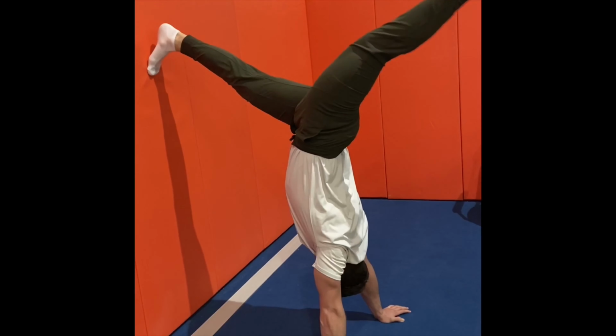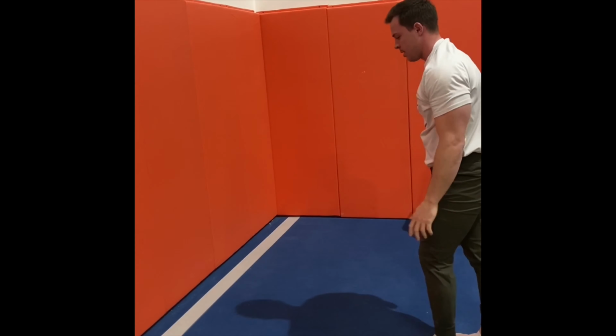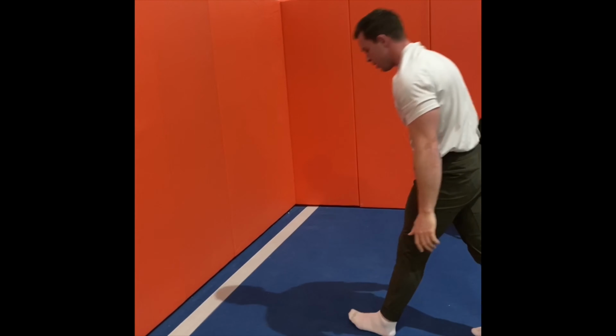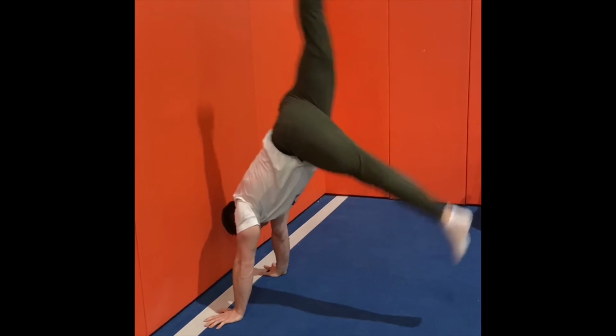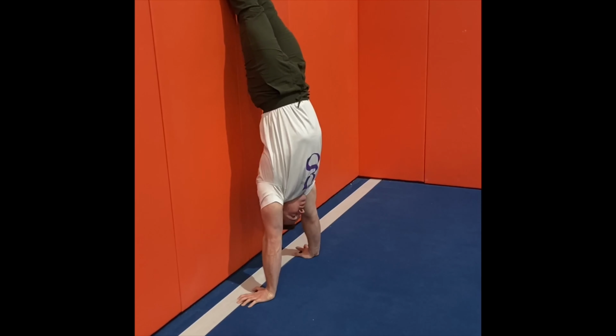And then lastly, if you're really feeling up for a challenge, we're gonna try some handstand push-ups. Again, try to put a pillow or a couch cushion underneath your head. You're gonna kick up, balance against the wall, try to tap your head, and then push back up to a handstand.